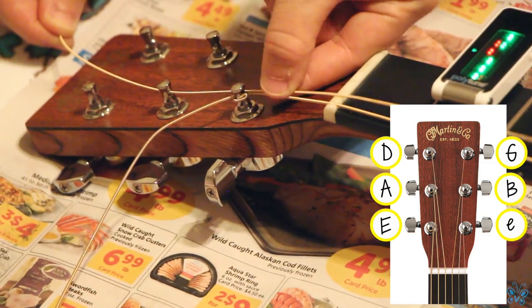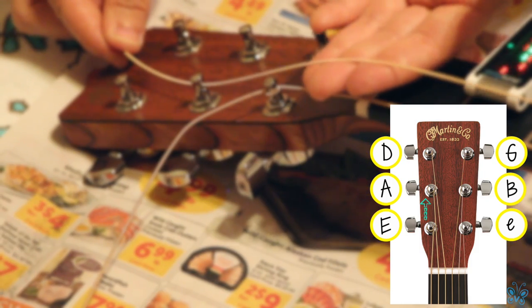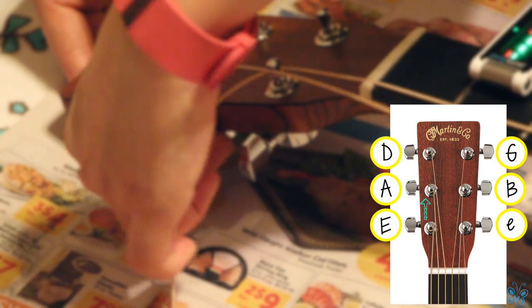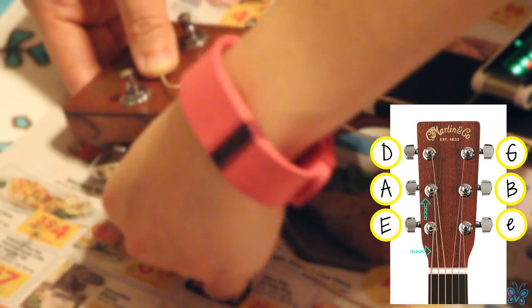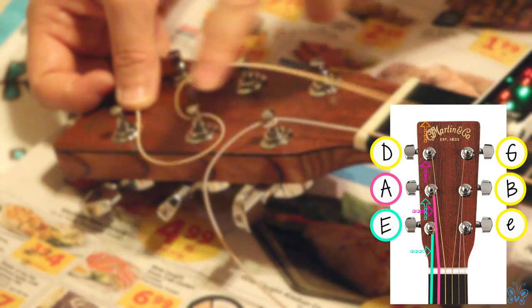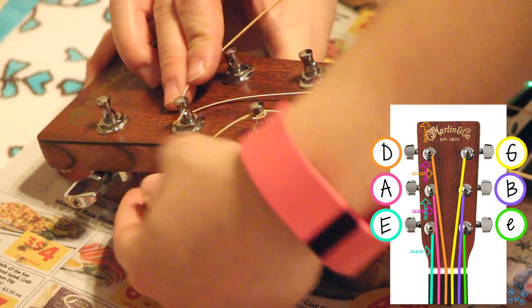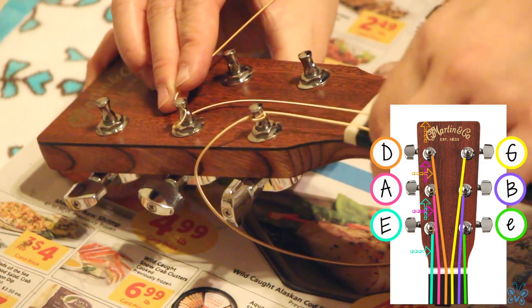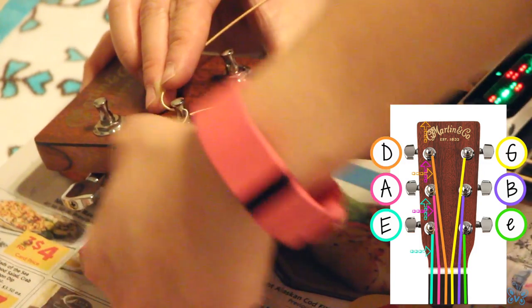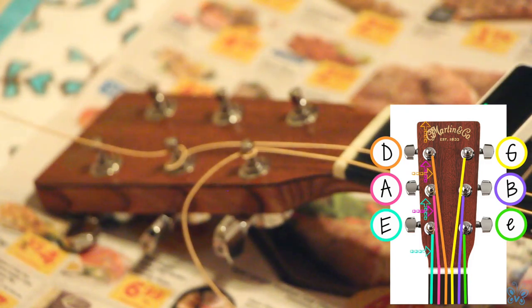And so one thing you also want to remember while you're restringing your guitar is that the further up you go as far as the tuning pegs go, also should be the further inward you go. So let me try to explain. As long as you make sure your strings are following where those grooves are in the nut, you shouldn't have a problem. But just to kind of eyeball it, you want to make sure that your strings go inwards as you go up. So for instance, I am stringing my A string right now, and I just want to make sure that it is more inwards than my low E string, which I had previously strung. So hopefully this picture helps, and hopefully you understand what I'm saying.